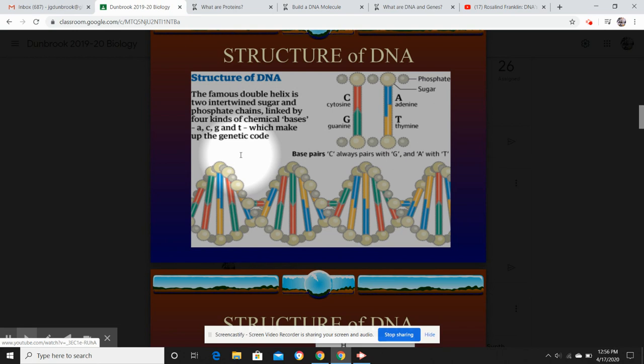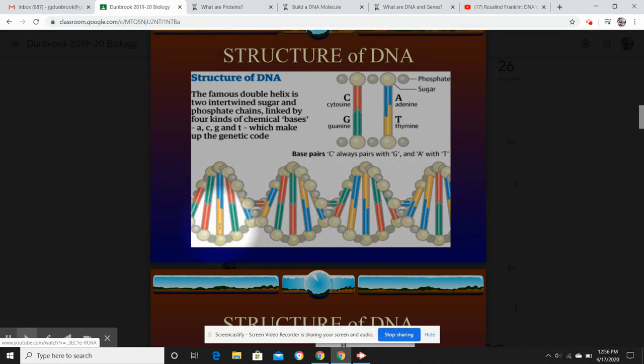If you think about the English alphabet, we have 26 letters to choose from to write our thoughts and in our books and our paragraphs and our sentences. DNA only has 4 letters to choose from. So how do we get so much variety? Well, these chains are very, very long in all individuals.